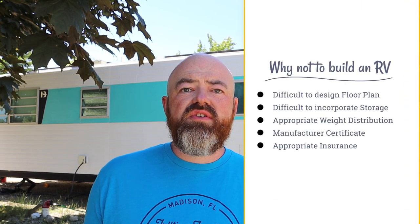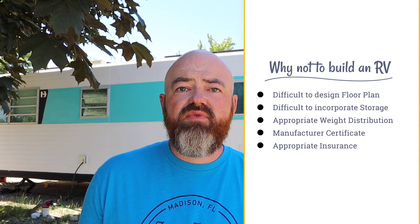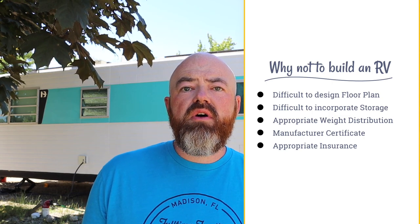Along that line, you may have a problem getting insurance yourself. We had an issue not only because our trailer is 48 years old but also because of our windows — they are not considered a fire exit. So it took us a while to get the proper insurance for this trailer, where it is actually covered for the amount we put into her. We've got a huge stack of receipts just for the insurance company.